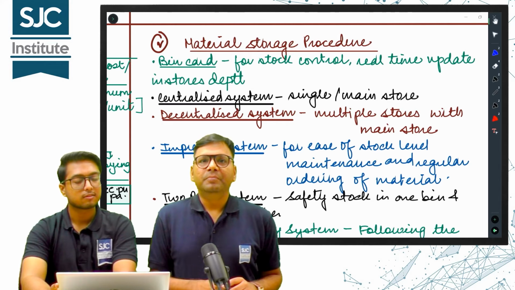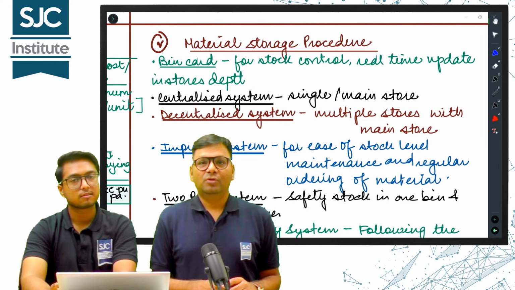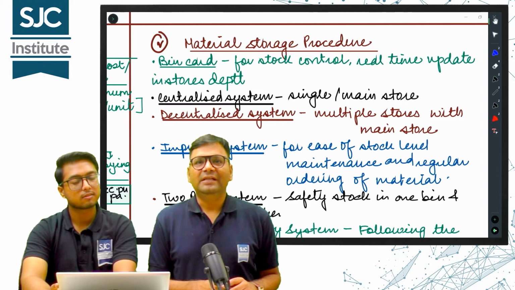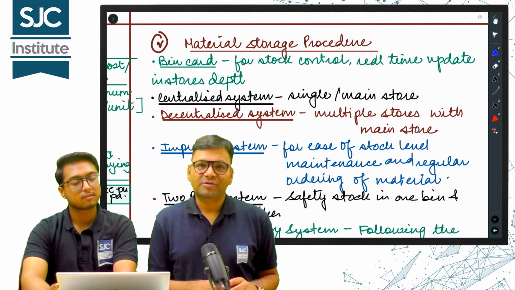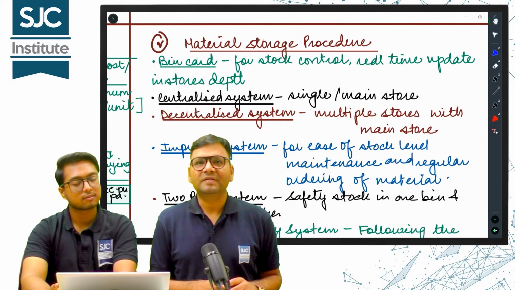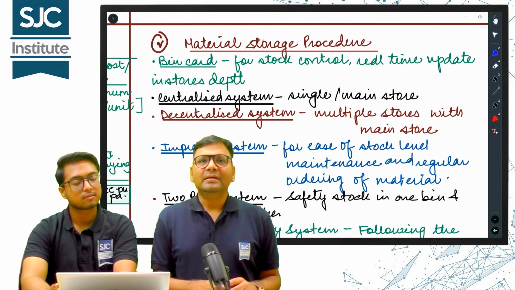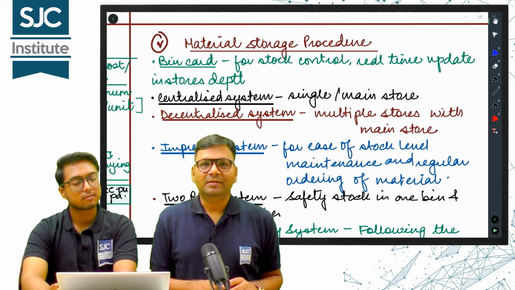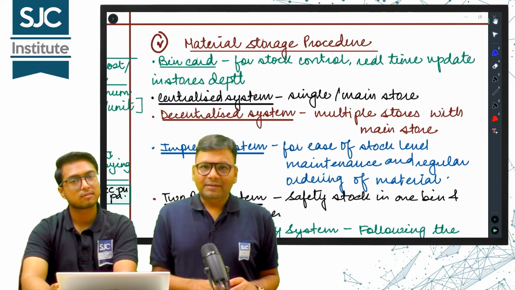You should also know the difference between bin card and store ledger card. Store ledger card is prepared in the accounts department. The purpose there is to find out the value of inventories, applying FIFO, LIFO, weighted average or simple average methods as applicable in the company's policy. But the purpose of bin card is only to keep control over raw materials which are lying in the stores.